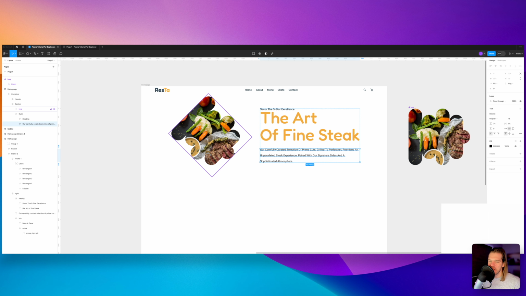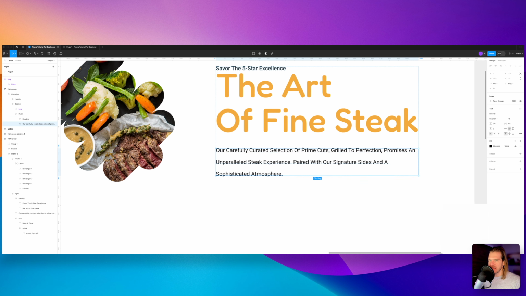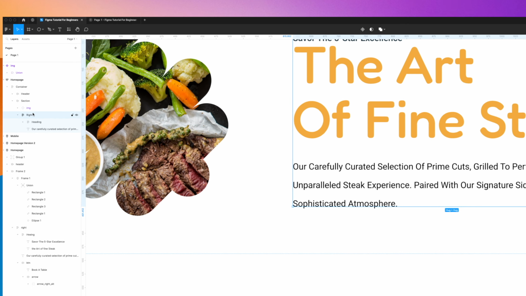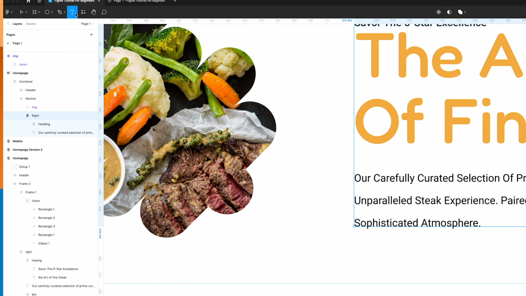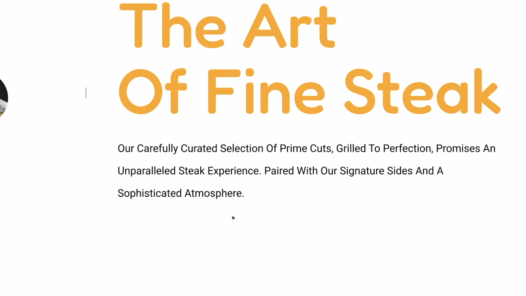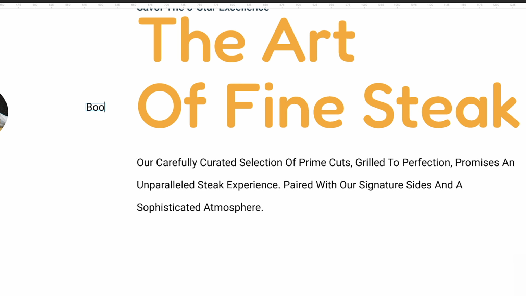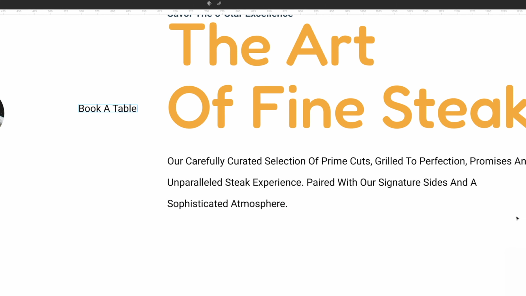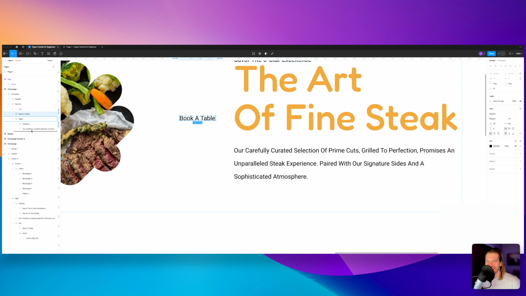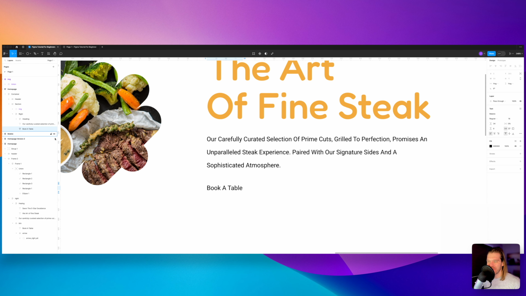All right, so with that done, the next step now is to create that button. Okay, to create that button, we're going to make sure we click on the right. We're going to take that text tool and drop that in. And again, it's going to drop it exactly where you don't want it, which is fine, but we're going to say book a table. Perfect. Now that that's done, we're going to take that and drag it into the right there, right at the bottom. And now we have the base for the button up and running.